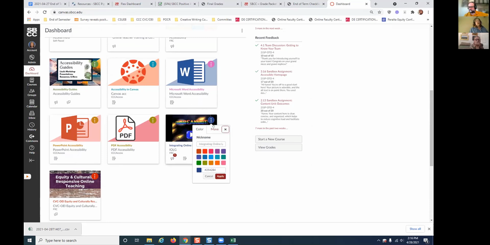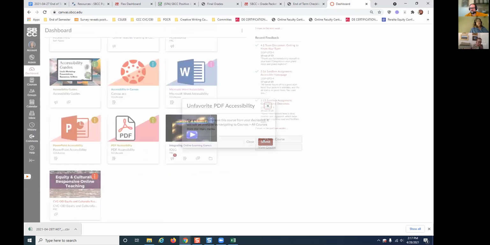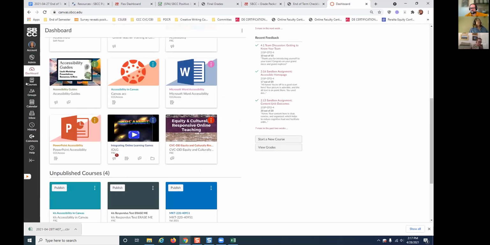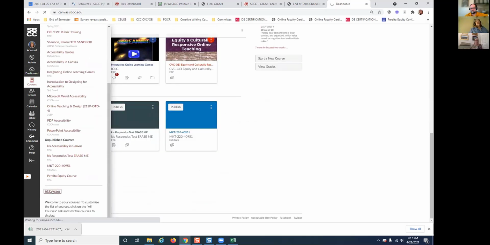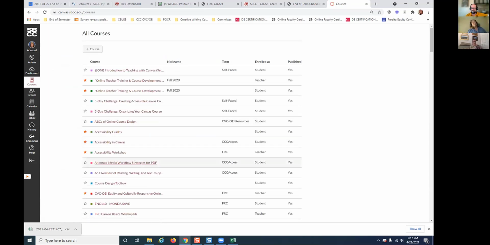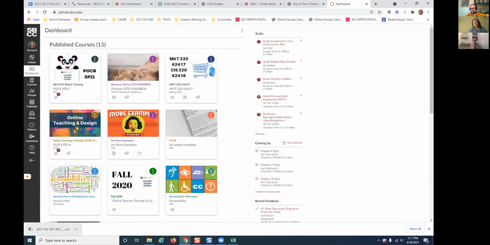So in this little 3-dot icon, I can move this to unfavorite. So you unfavorite, you're not losing it, it's being put in my course. Let me just do it with this one. I want to move this off of my dashboard, I unfavorite. Okay, it moves it off my dashboard, clears it up, but I can always go to courses and go down to all courses, and I have access to all my past courses within here. So you're not losing it, you're just taking it off your dashboard. If you want to clean those up, you can. If you want to move things in a different order, you can also do that within your dashboard here.